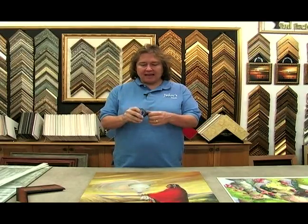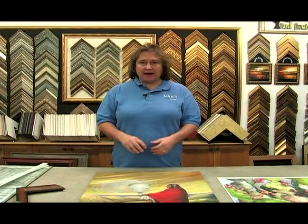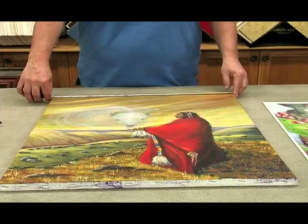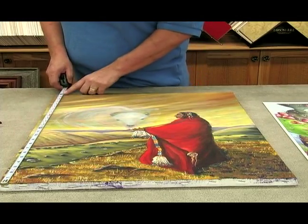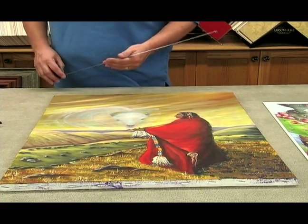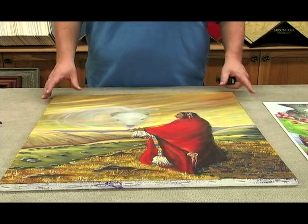You can find them anywhere. We're going to measure this oil painting right here. All you do is bring it here, and I see that this picture is 20 inches by 24. So that tells me a 20 by 24 is a standard size, and as you saw before, we were able to find a standard size frame to fit this.